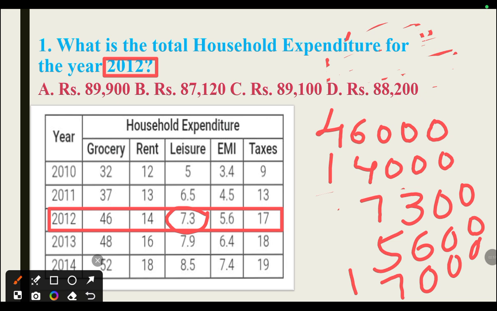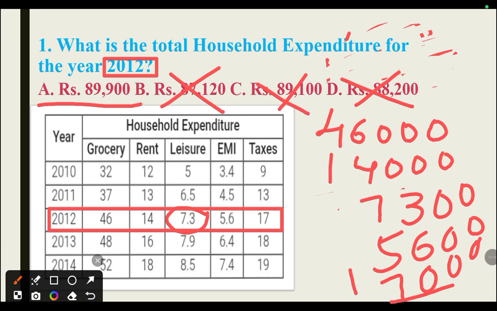If you add all these, see here definitely all zeros, it means you have to check the options. Definitely two double zeros will be there, so I can eliminate option B. Next, in the third term I'll get definitely 9. In the third term, if you observe, in option C there is a 1, in option D there is a 2, so I can directly eliminate without completing the entire answer. Definitely my answer would be option A, because 6 plus 3 is 9.